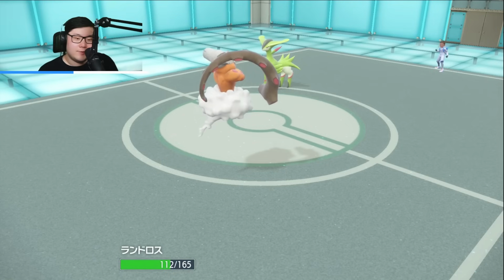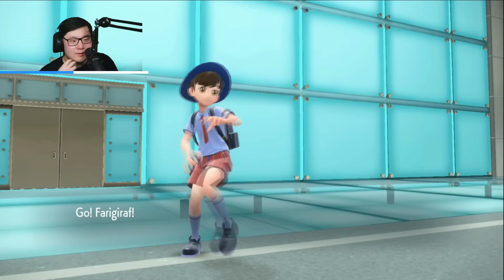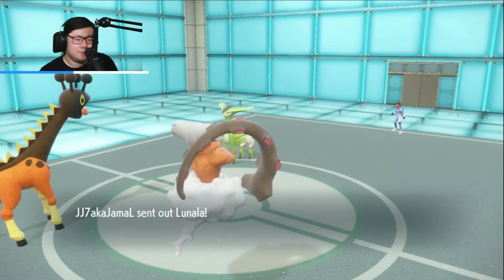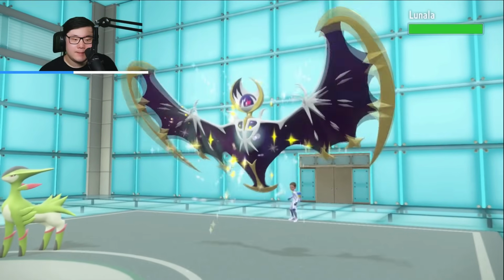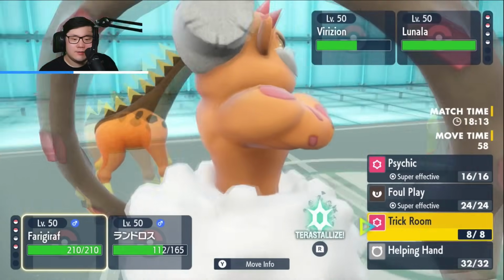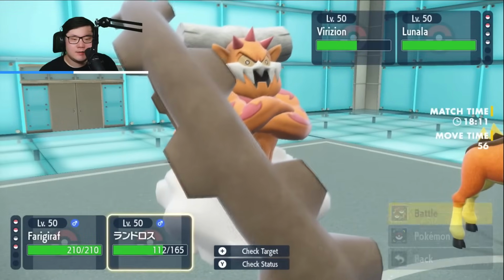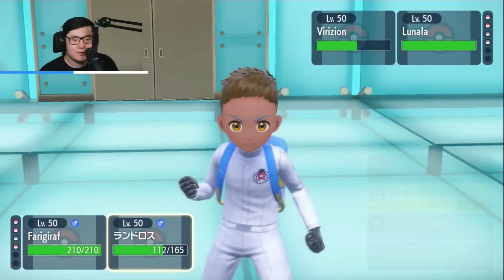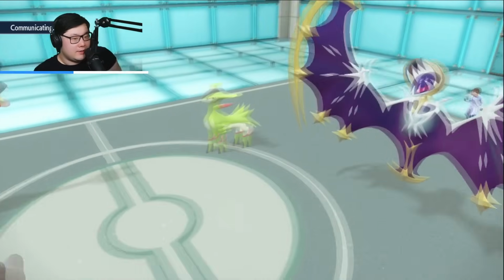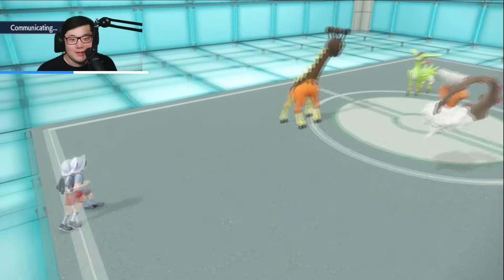I'm going out in Farigiraf as they're probably bringing out Lunala. I outspeed Lunala unless this is Scarf for some reason. I don't think they're going to Tera Virizion, and I do think it's probably Assault Vest by how well it took the Sludge Bomb. It has really good Special Defense, but I don't know. I think it should be probably Assault Vest.